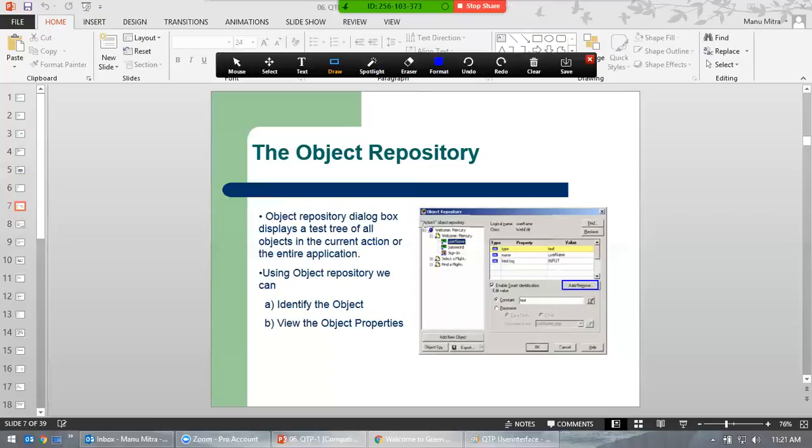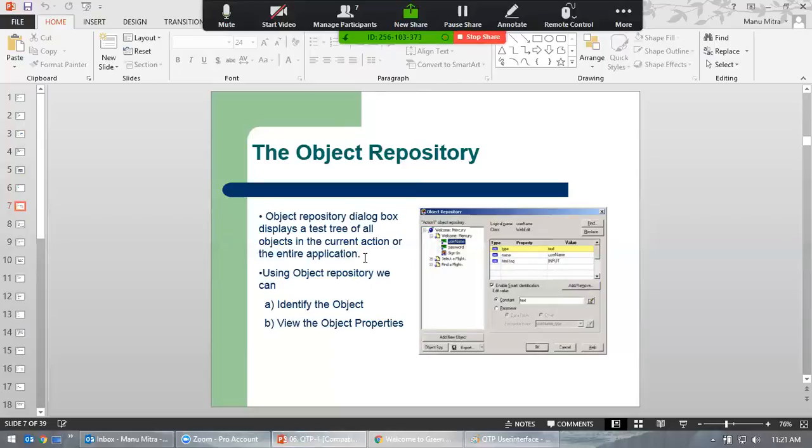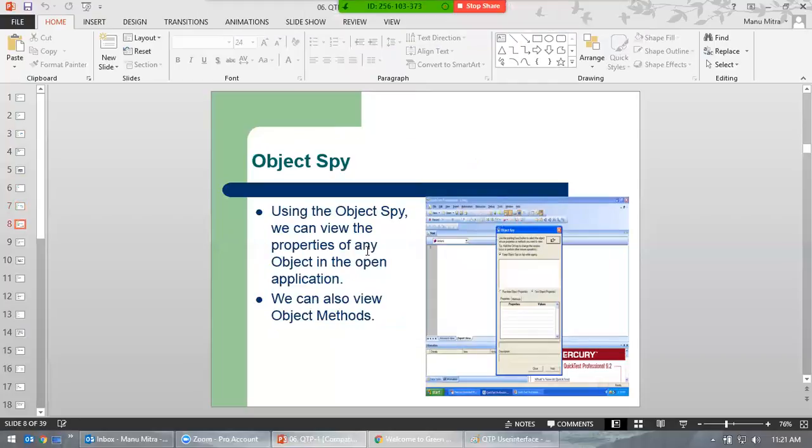These are all the objects in the application. Okay, so that's the object repository, and let's go to the next one, object spy.